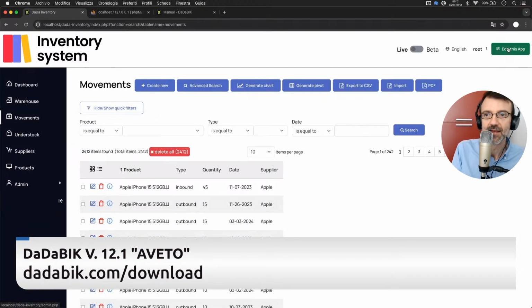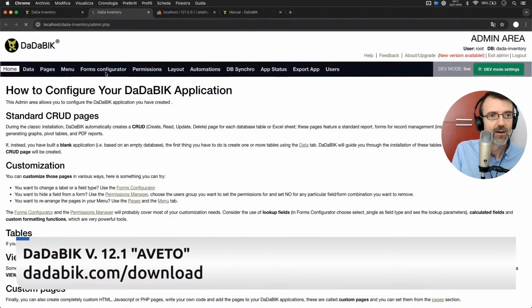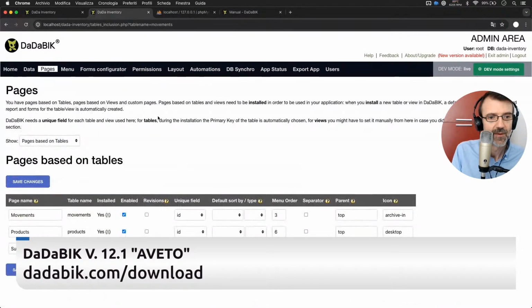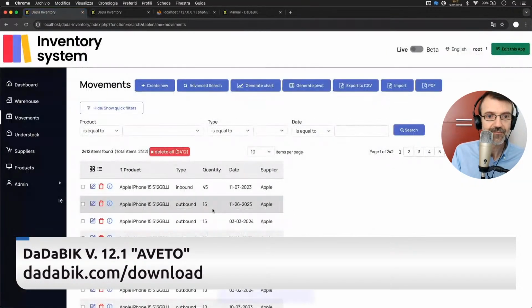So let's edit the application, pages, movements, and we check revisions, save changes, and that's it. From now on, things we do on the movements table will be subject to revisions. Let's see how it works.